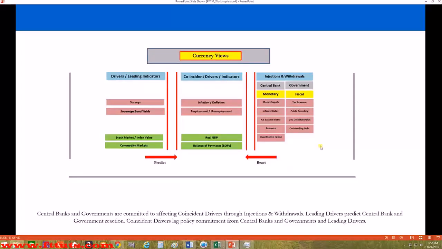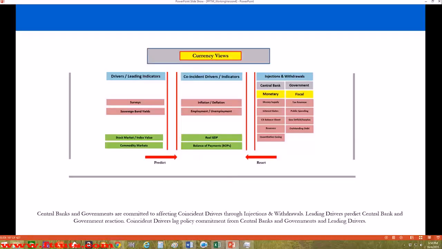We must understand that these drivers here are reactionary, and that these are coincident indicators that don't tell us what's going to occur in the future, but give us a very good snapshot of what's happening right now and what these guys could possibly be doing in reaction to leading indicators that predict in the future what's going to happen here.